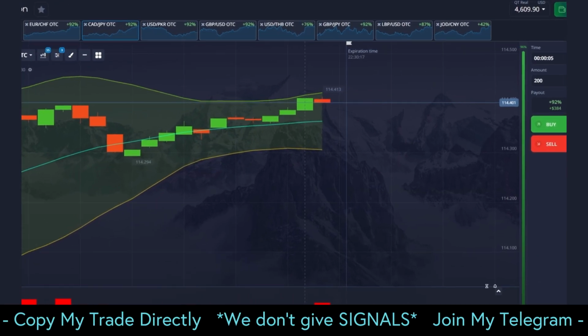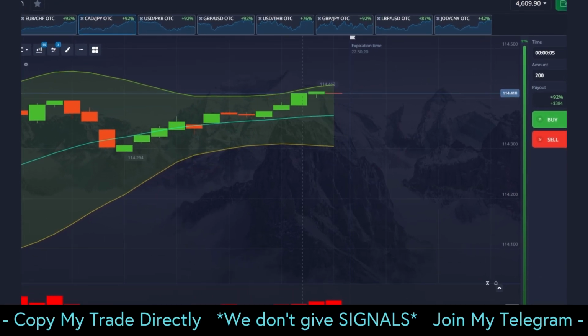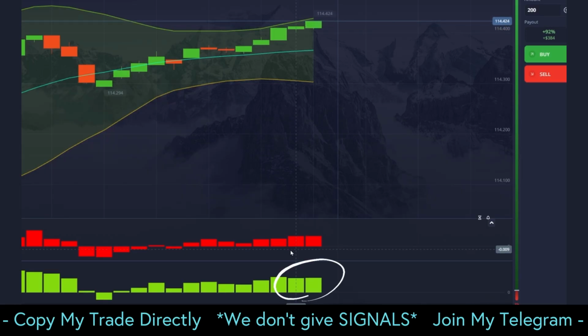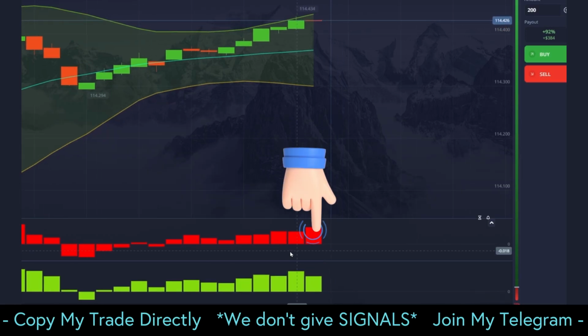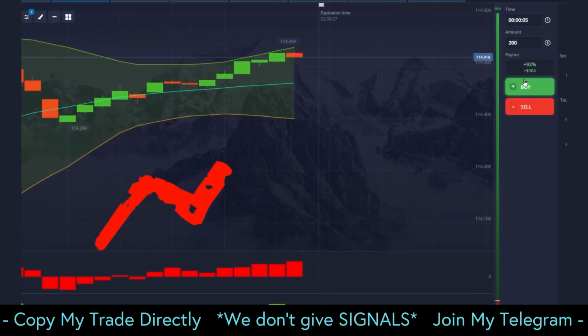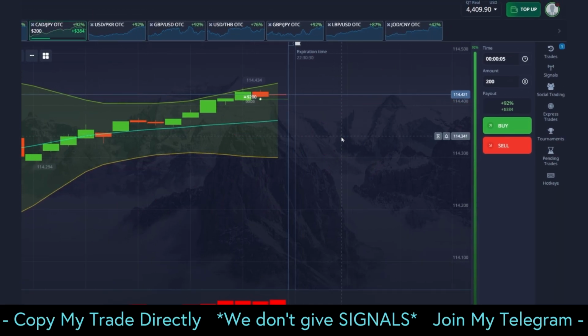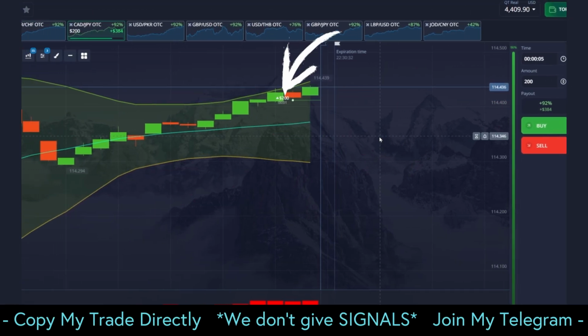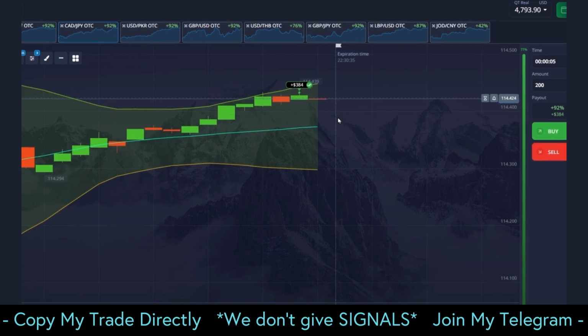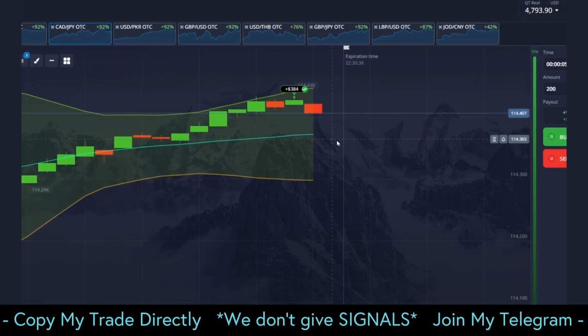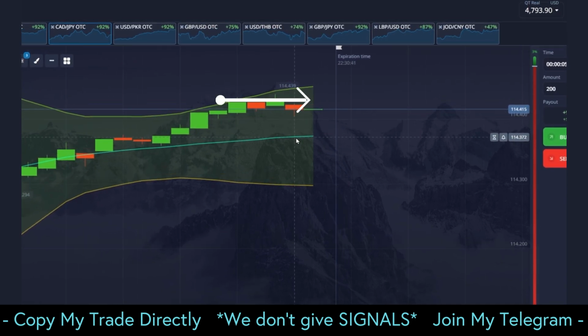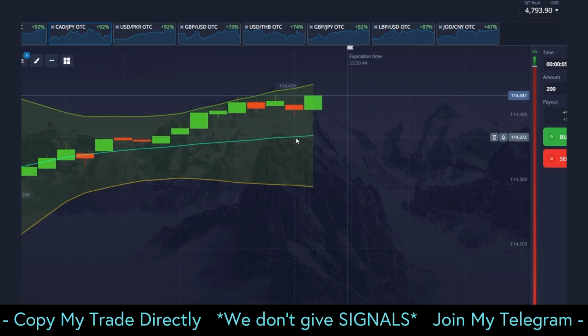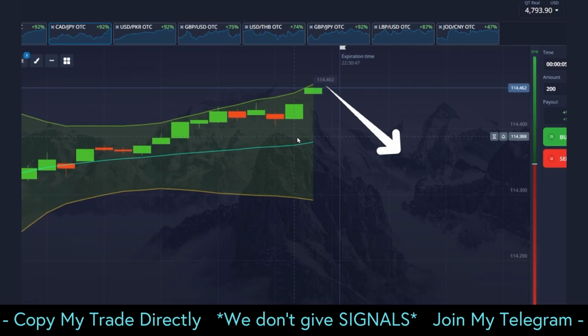As you can see, the market has broken the midline, and on the downside, the green bars are becoming bigger on the bull power and weaker on the bear power, so it means there is an up movement here. So that's why I am practicing for up here. You can see the result. It was quite amazing. Come on, here the market has just touched its peak point, so let's wait a little. As soon as it comes below this, we will trade.